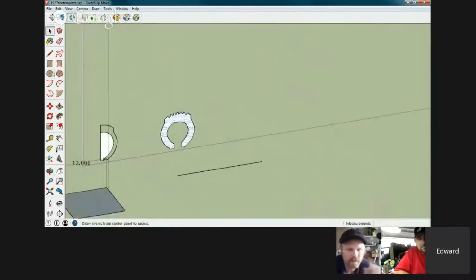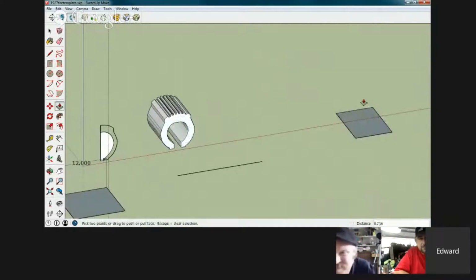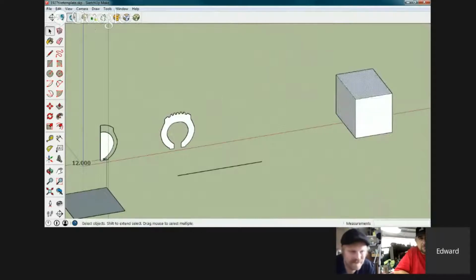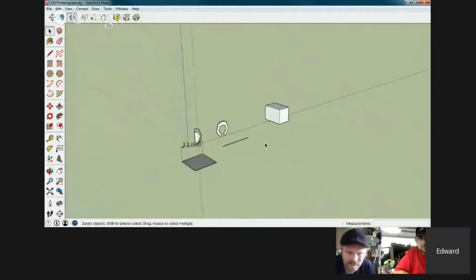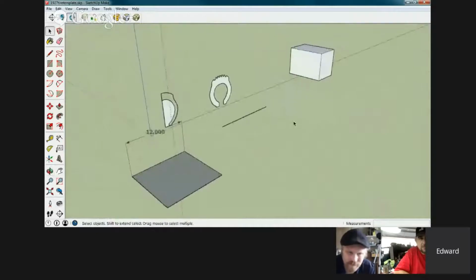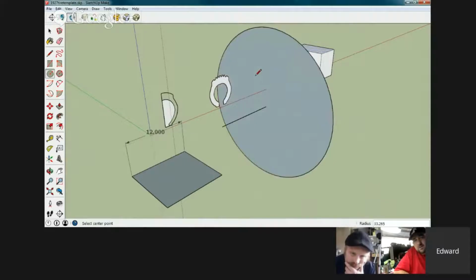Remember we made our little thing. Stop it, that's the wrong one. I'm going to switch back to perspective mode, just so it makes more sense. So now I'm just going to draw a circle. I click on the surface, hold my Shift key, click right on that axis, and make a circle. I can change that to any size. Let's say I make sure it's 60 sides, for a 60-side circle.